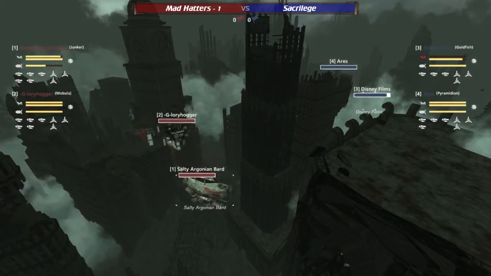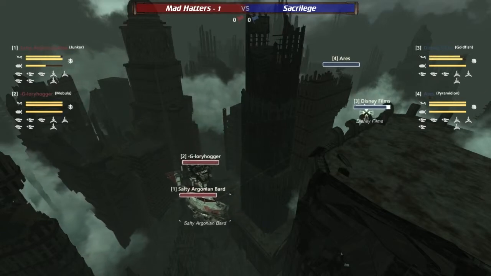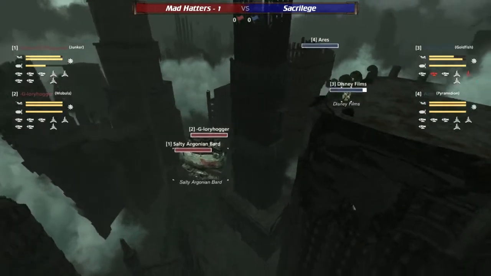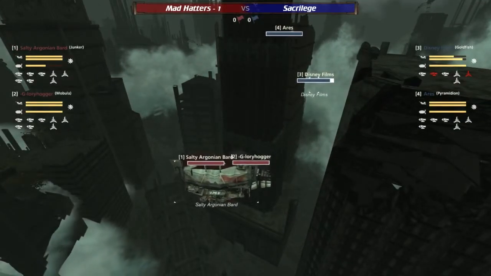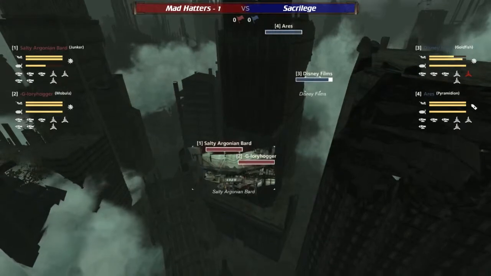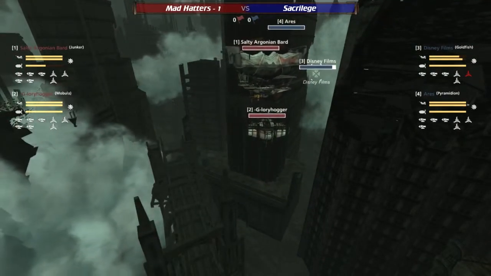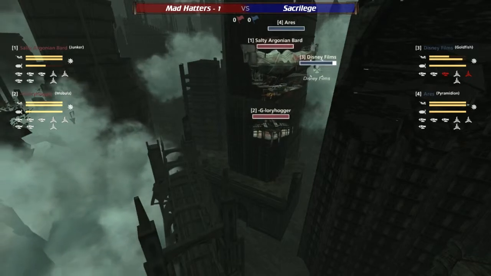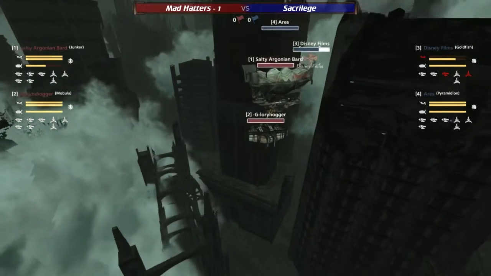And now a lot of damage coming onto the Disney Films. And the Ares is just in no position. Disney Films about to back up into a building, takes a bounce. Oh, this could be disastrous for Disney Films. And Ares is just floating. Ares, I think he's unsure what to do. If he goes around one side, he might leave his ally on his own. Yeah, now hits against another building. If he commits and just goes through, I mean, he could be in trouble as well.